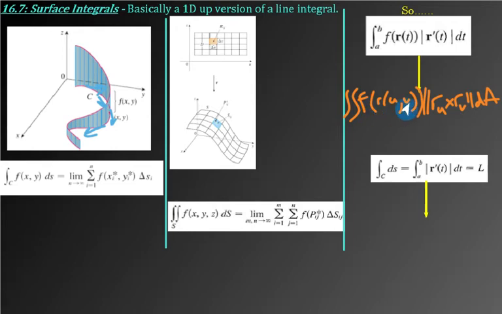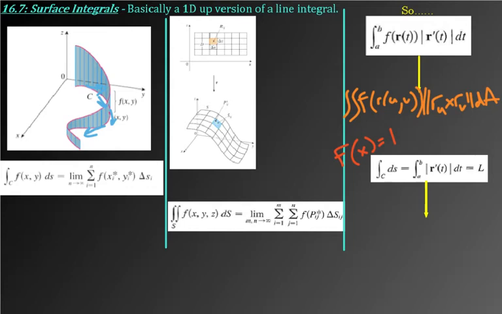We just do f parameterized now with a surface parameterization, and then we multiply it by the magnitude of a cross product instead of the magnitude of r prime. This is something we saw before too, where if we do a line integral of just ds, it basically f of x was just like 1, right? So there's like a 1 in there. If we do the integral from a to b of magnitude r prime of t dt, that is just arc length, right, of this arc down here.